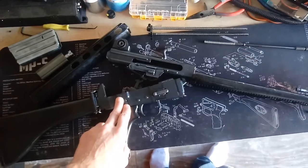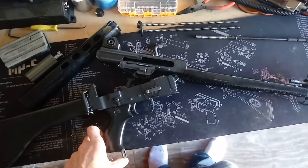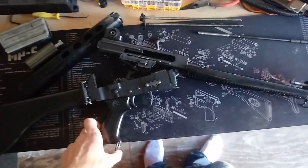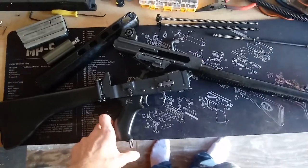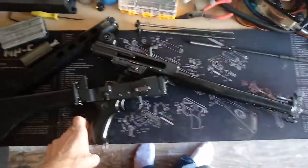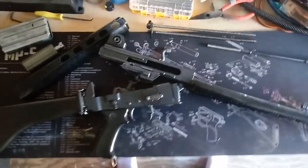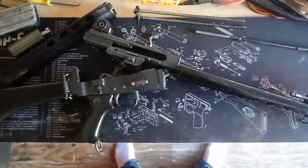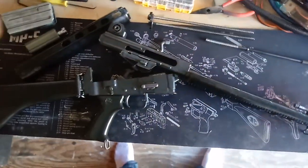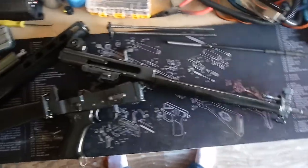So basically, these are getting rarer by the day. They're getting harder and harder to come by as time goes on. They're still on Gunbroker. You might even run into one in your local shop. But if you're interested in one of these things, definitely get on it, because even though they look cheap, they have some weak points. If you understand the flaws in the design and know how to handle it, this will be a great shooter. I haven't shot it yet, but I've watched other people shoot it, and they all say the same thing. This thing's a tack driver.